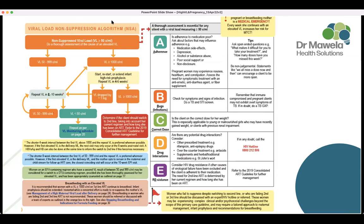I think Ms. Nomsa has emphasized a lot of things. Let me run through some of the questions on the chat. Mary Adam, you are asking what the viral load was to have a transmission of 1.7. Mary, those were patients who had a viral load above 8,000. I will share the report as part of the feedback, and you will read it very nicely. There were two groups of patients: those who had a viral load between 50 and 8,000, and those who had a viral load above 8,000. So it's answered. Sorry, Mary, I saw your comment there.